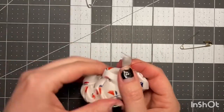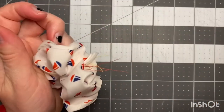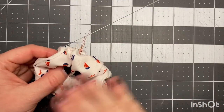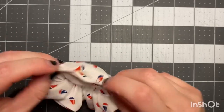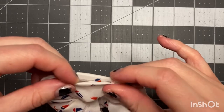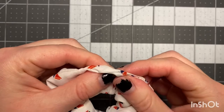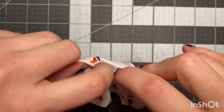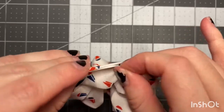Up to this point I have not cut any threads — don't waste your time cutting threads, they all disappear inside. Just tuck them away. Your opening will naturally want to close itself, so make sure you don't have exposed raw edges. Just push those guys in there and they'll naturally want to lay flat.